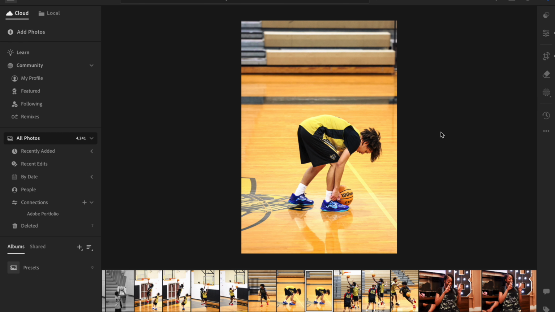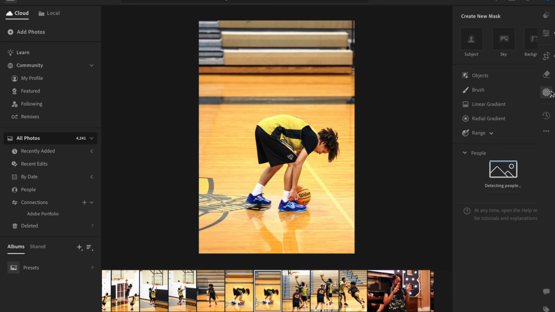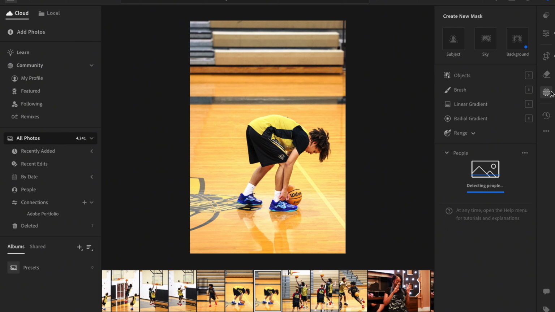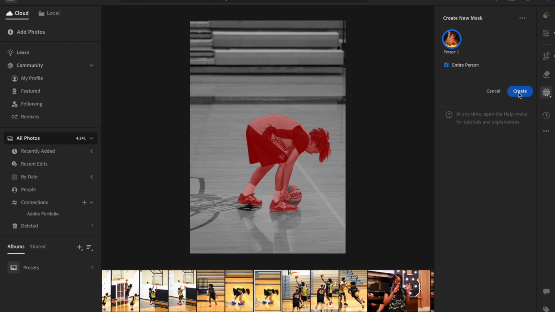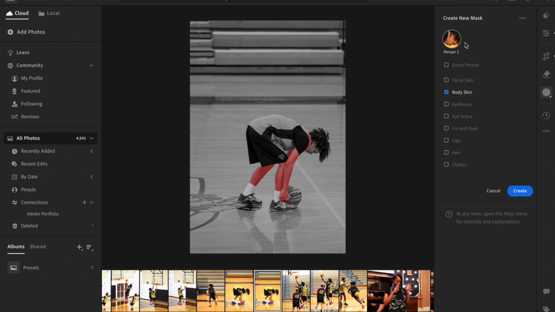So the last thing I did want to talk about, guys, was masking. It's not mandatory to do masking, but most sports photographers do use masking because masking makes your subject stand out compared to this whole background here. Usually if you have multiple people in one picture, for example, it'll pop up down here like person 1, person 2. But for example, there's only one person in this picture, right? If I want to select this boy right here, I could even select all of his clothes, his hair. You really have the freedom to do whatever you want.